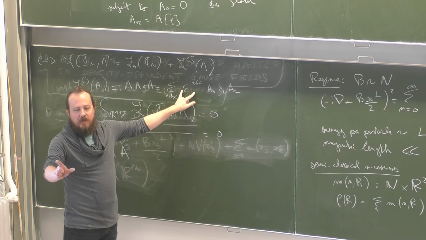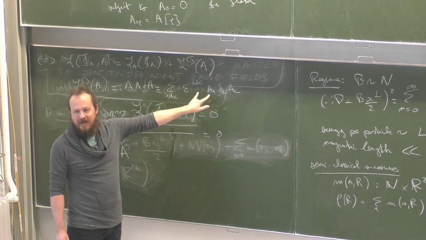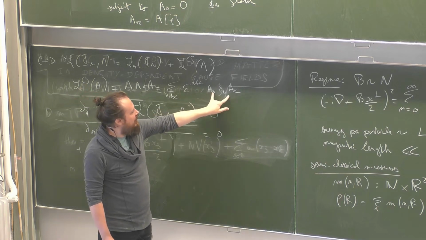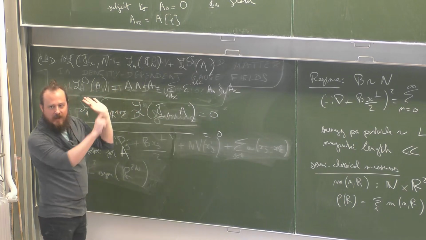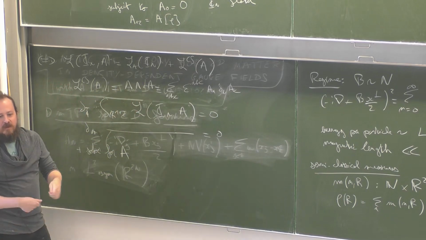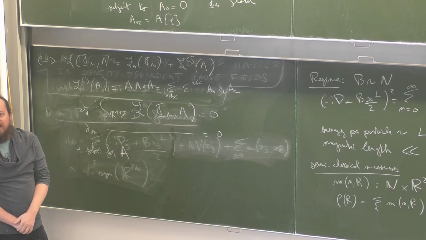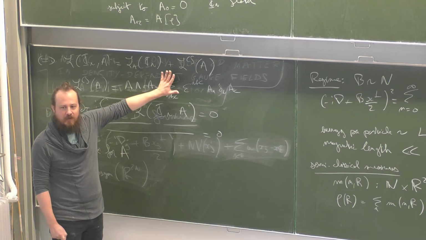I guess you're much more familiar with this than I am anyway, because you studied physics and I didn't. But then, whatever it is, it's supposed to be A wedge dA. And I write it in coordinates, but it's not allowed. You're not supposed to use coordinates, but I feel more comfortable with it.